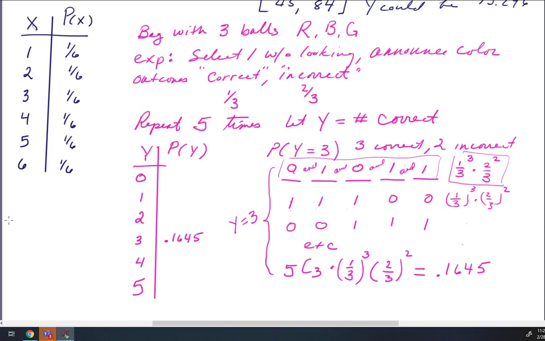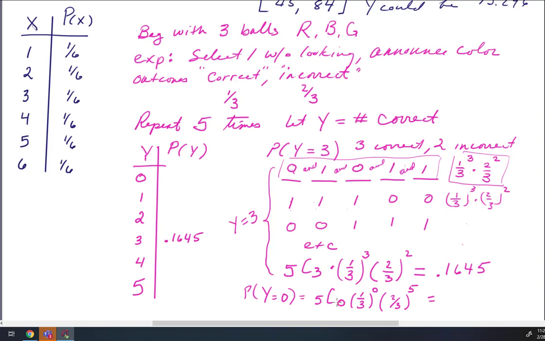Following the same thinking, I've got to pick no places to hold correct answers: 5 choose 0, and the probability would be 1/3 to the 0 and 2/3 to the 5th.